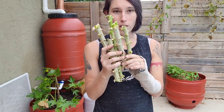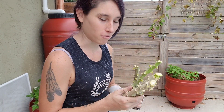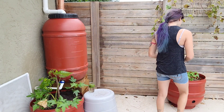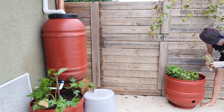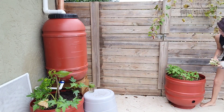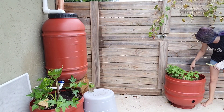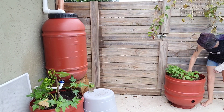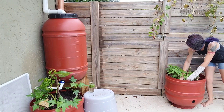So the next thing that we're going to plant is some yucca. I've already cut the top off of one of my mature yuccas and I just fed it to our fish, but you can go ahead and chop it up into about six inch lengths so that you can plant these and make cuttings out of them. Planting these cuttings is extremely easy — you just put them in the ground. I usually put several in there; if I want to move them out and plant them elsewhere I can, but it gives me a couple chances just in case something goes wrong. So just stick those in the ground and you're good to go.